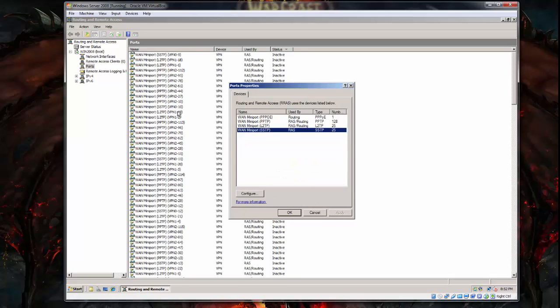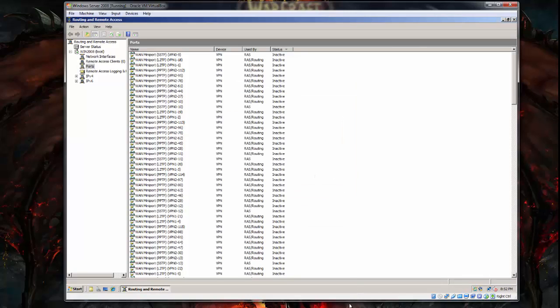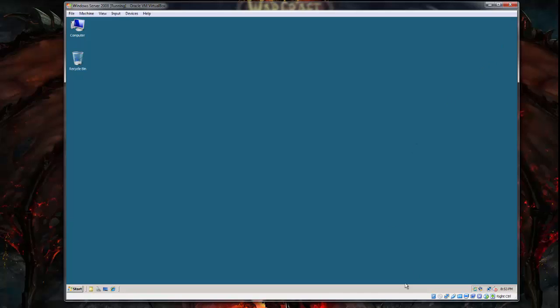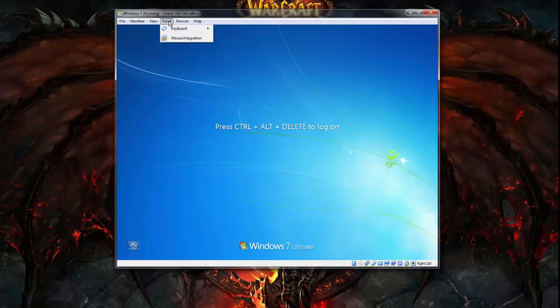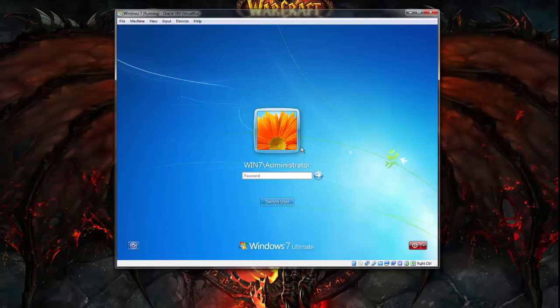Right there we see all the ports under this have been changed or configured to reflect that. And now I can go ahead and attempt to connect from Windows 7. Based on the configurations that are done, things should go off without any problem, right? So let me just start up my Windows 7 VM. Good, so we are up with Windows 7. Let me just log in.